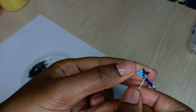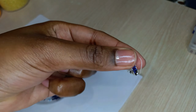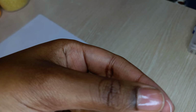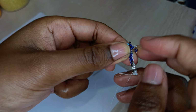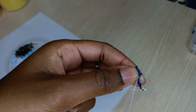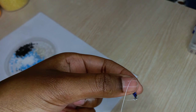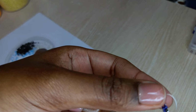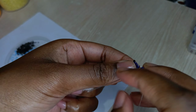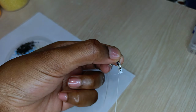And back through the two navy blue beads that you just picked. Pick two navy blue beads. Pass the needle through the next loop of stitch and back through the two beads that you just picked. Pick two navy blue beads, pass the needle through the loop of stitch and back through the two beads that you just picked.